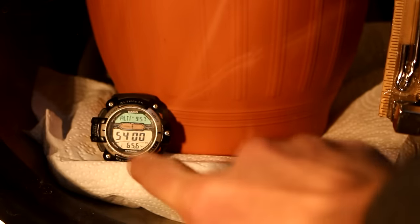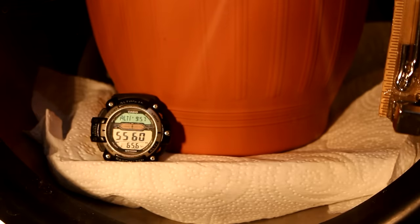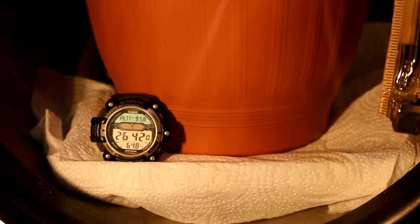See, the altitude is increasing because the pressure is dropping. How high is Everest? Is it 29,000? It might be that one. Whatever. And there we go. The altimeter just can't handle it. But this thing over here should be able to.